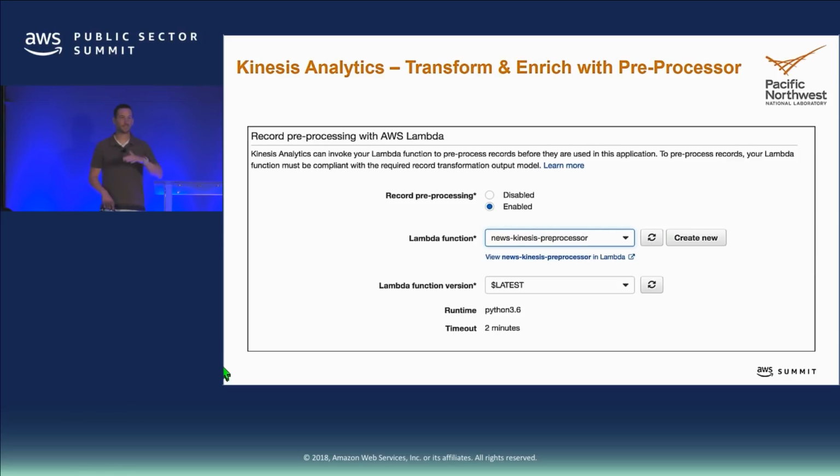So in order to get the data into the structure that we wanted, we are attaching what's called a preprocessor to one of our Kinesis streams, and this is really awesome. We were able to take a Lambda function, create the logic within that Lambda function and then attach it to this stream so that as data is coming through, it's running this logic on it, performing the enrichments, doing the extractions, doing some of the transformations we needed to get it into that payload, into that state, which is really nice. If you haven't used Lambda, hopefully most of you in here have, it's phenomenal. We use it all over the place now for a lot of our logic and processing just because of how easy it is to build these containers and deploy them and reuse them.